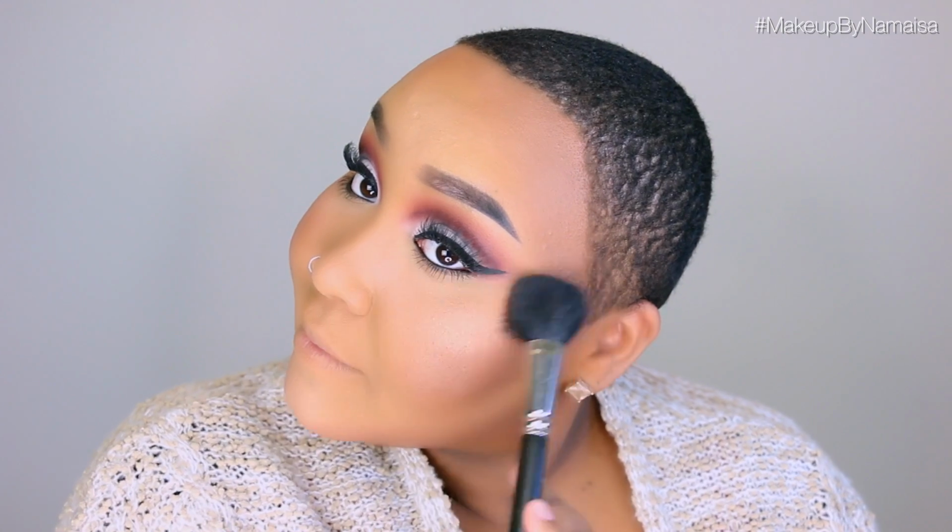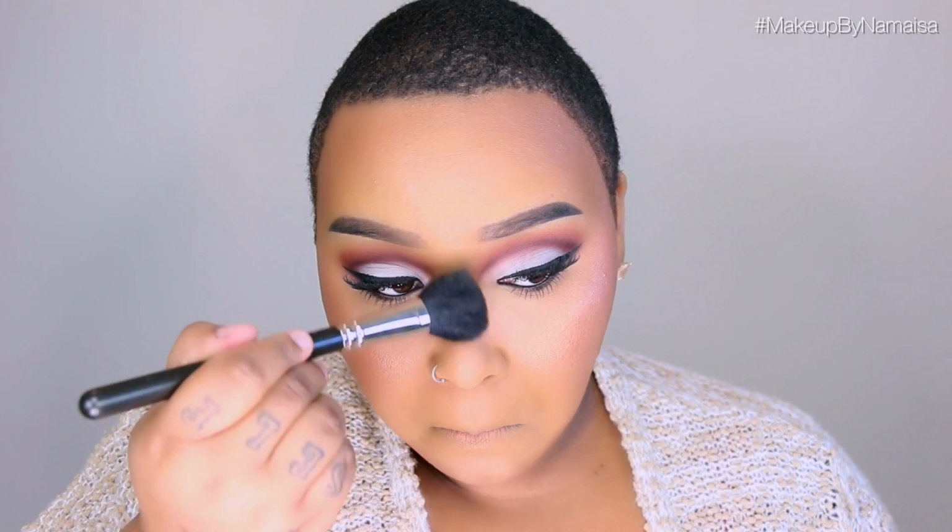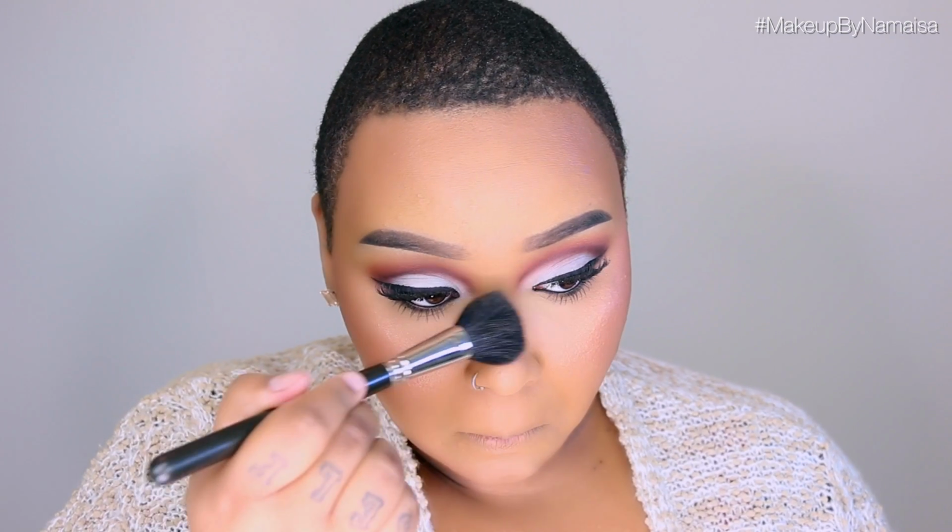Now for my highlight, I'm going to use that shade right there. It's of the Makeup Revolution London Golden Sugar palette or blush palette. And I'm gonna apply that, I cannot believe it, on the apples of my cheeks first and then on the highest point of my cheekbones. I just love using this highlight in that way. And it's super duper pigmented. As you can see, I'm also applying that on the bridge of my nose.